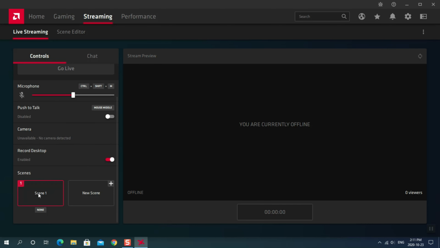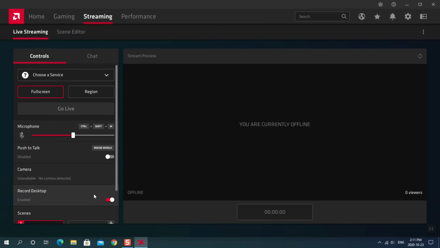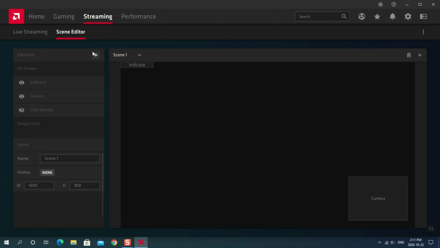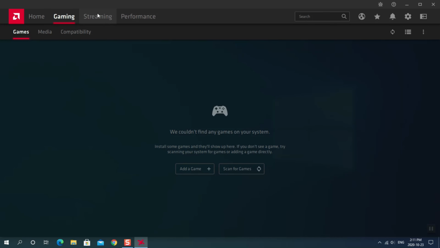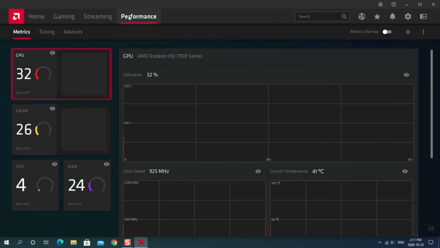All right, so you can add scenes. Like if you want to add something, you're going to walk away, or you just want maybe a green screen or something similar to that. Okay, and it even has a built-in scene editor. So after you've done all your recording, you can go in here, you do some minor changes. I don't recommend this for actually doing all the editing, but it might get you by for at least a little while.